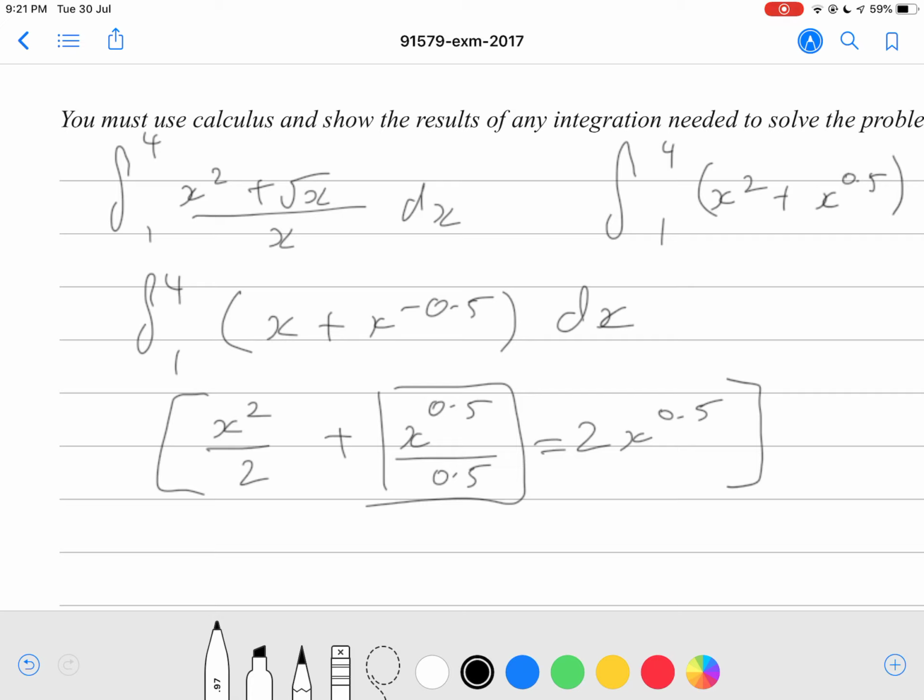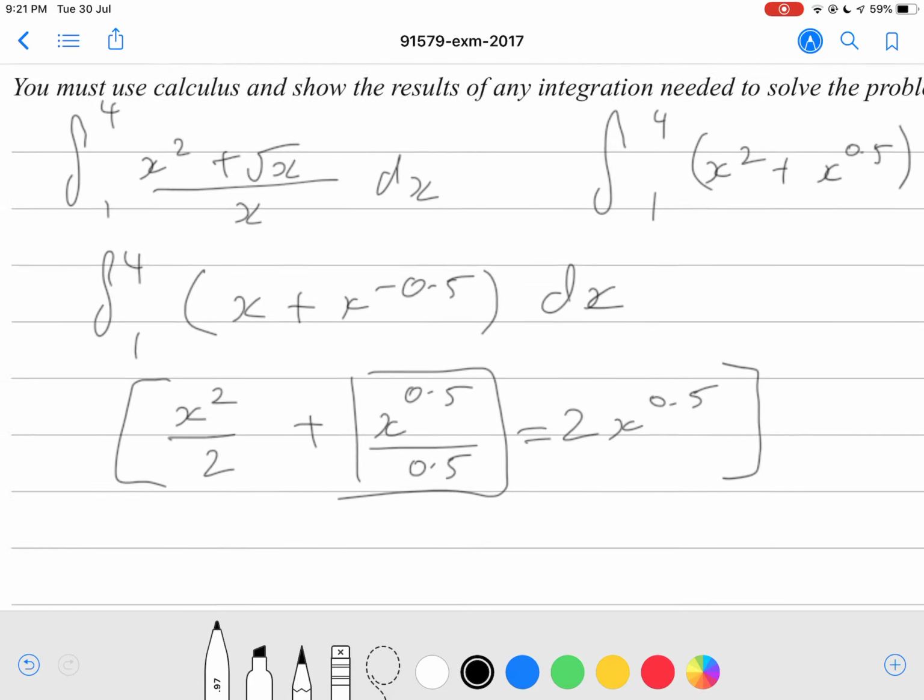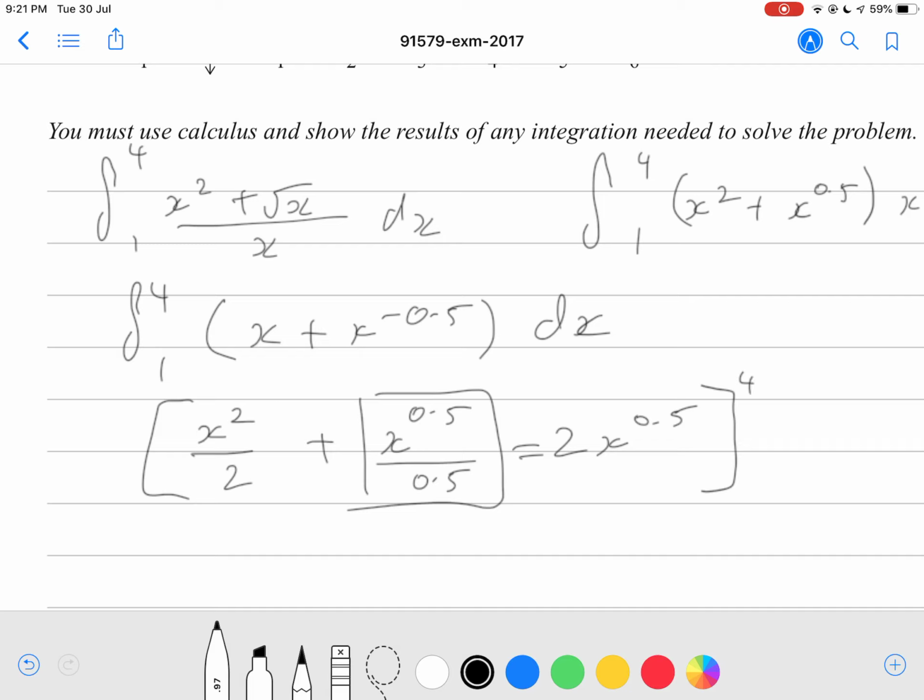So plus c and the plus c cancel out, so there's actually no need to write the plus c in this case, okay? But in all other cases, if you're not finding a definite integral, then you need to add the plus c, okay? But in this case specifically, we don't need to actually add the plus c, it's not necessary. Alright, so that becomes our integral, and now we're just going to find the difference between 4 and 1, okay?